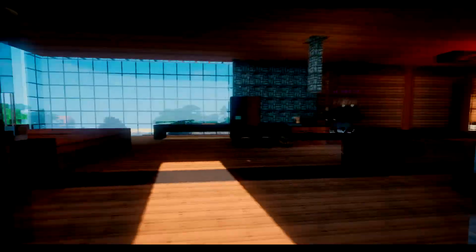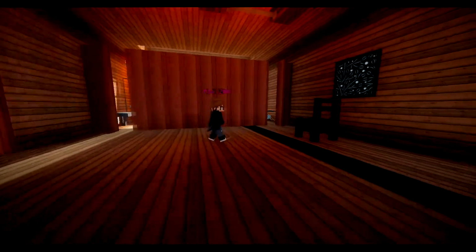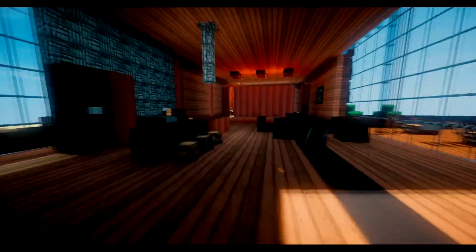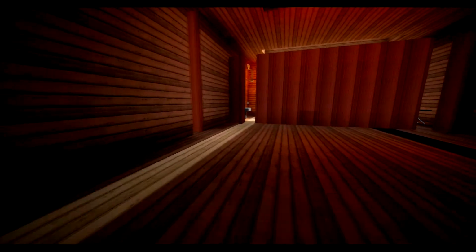And you can see here, got some really cool interior. I think it's a bit empty in this area, right? Yeah, it's empty here, and also the layout is a bit messy in my opinion. It's a bit randomly placed. I don't really see a lot of thought about it, but that's fine. It is still pretty cool. One thing I did notice is that this chair over here looks a bit off scale, but it's quite a cool design. It is really realistic too, so that is one thing that you'll be graded on when checking out these houses.